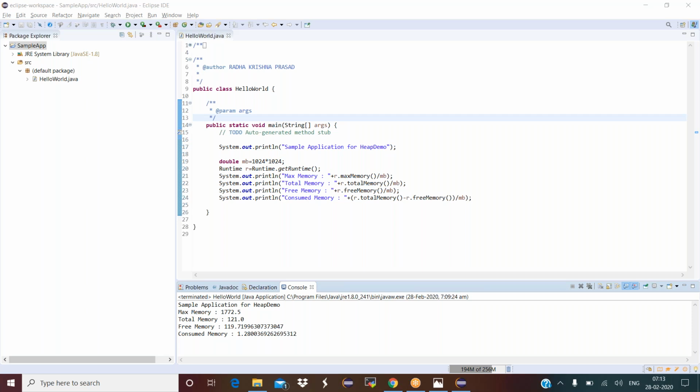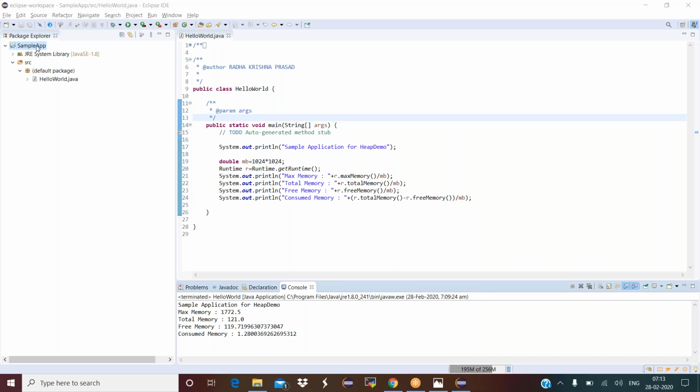If you're able to see my screen now, this is a sample application that I have created. It is a very simple program in Java, in the Eclipse IDE. If you remember, last time I was talking about creating a runtime object.